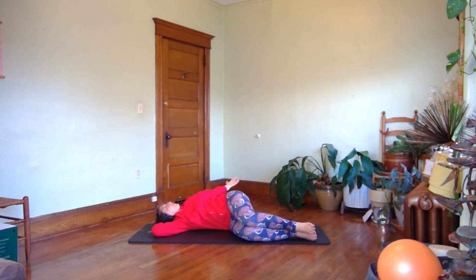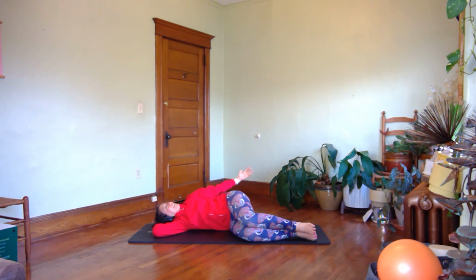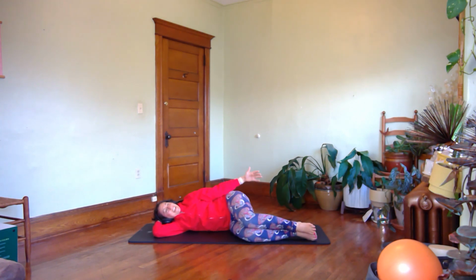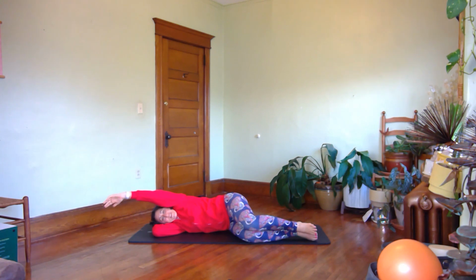And again, inhale, big sweeping motion, open, and exhale around to the front. 2 more times. Inhale, anchor down those knees, resist to open into the stretch. Exhale forward. Last one. Breathe in and all the way around to the front.